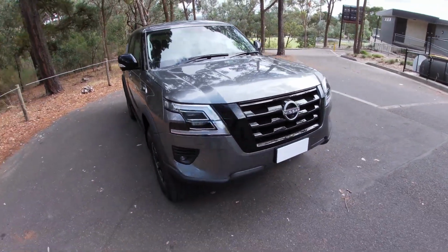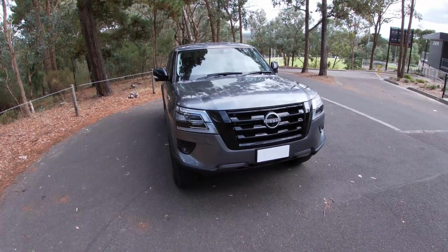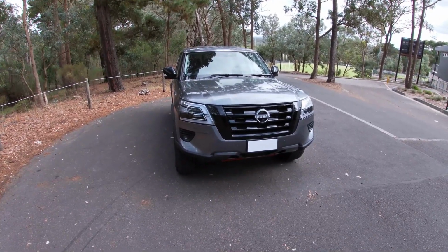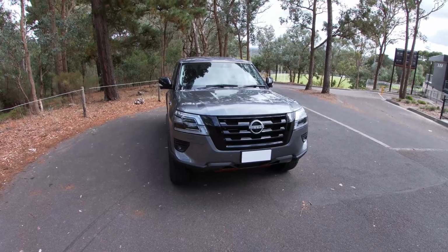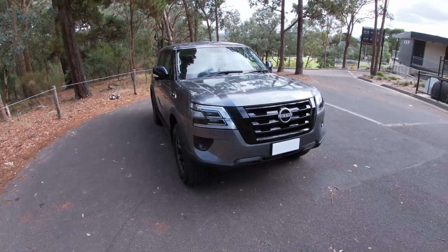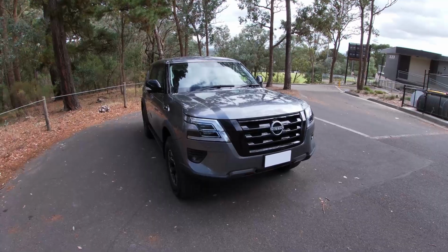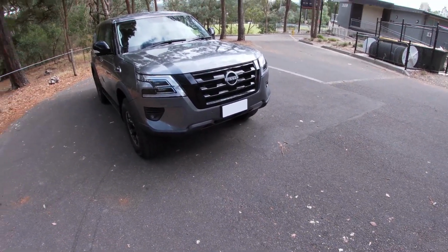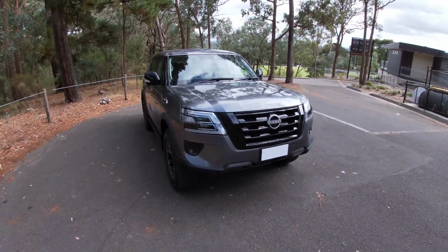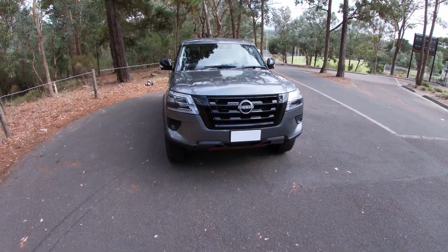Well, this is the Nissan Patrol Warrior TI. It's a special version of the Y62 Patrol that's produced by Nissan Australia's engineering partner Premcar, and this one's following in the wheel tracks of some other Warriors that were based on Navara Utes. There's the Navara Pro 4X Warrior and the lower priced Navara SL Warrior. So this is the third one out of the shed, and it's obviously the first one based on an SUV, and it's had quite a few changes too, which we'll show you as we walk around it.